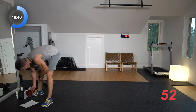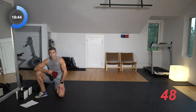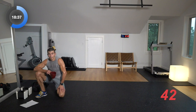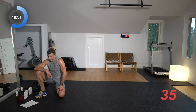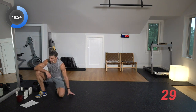All right, now we have our brutal sequence here. Again, we're going to try to go for the full 2 minutes. If you can't do the full 2, do what you can do and take your break, all right? I might need a break on this one too, we'll see. Grab that water, hydrate now before the exercise. It's important, okay? You don't want to wait till the end of the workout. You drink your water, you want to drink it throughout. Keep that hydration level up. That'll keep the energy going.